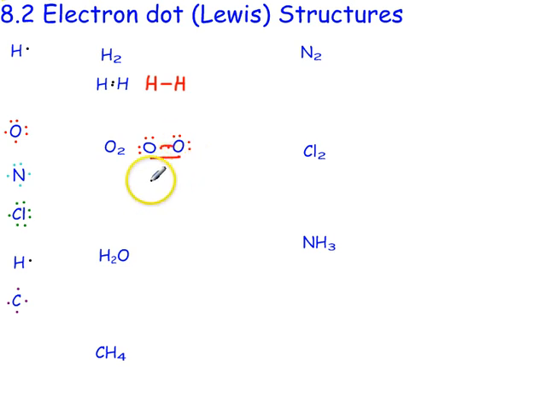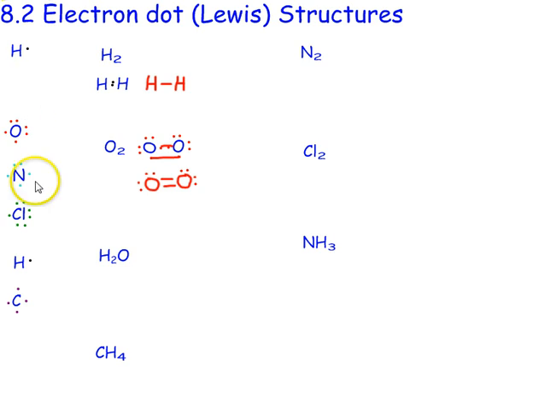And so we would rewrite this as O, double bonded because there's 4 electrons being shared between the 2 atoms. But we do have to indicate that there are non-bonded pairs, and typically we draw them something like this. So this oxygen has a lone pair of electrons up here, a lone pair of electrons here. This oxygen has a lone pair here and a lone pair here, and a double bond in between. And so this is what we call the Lewis structure.